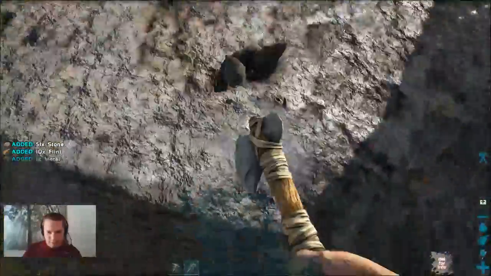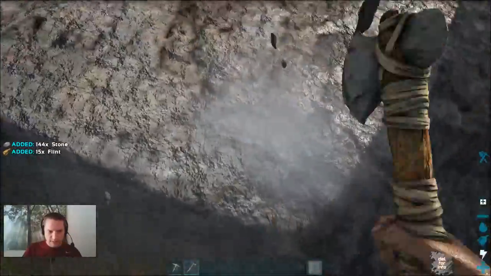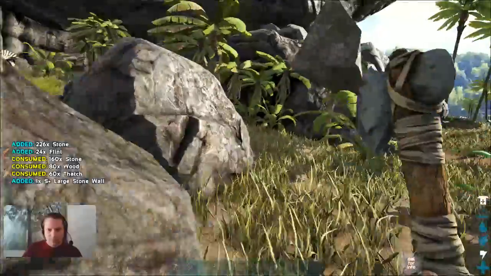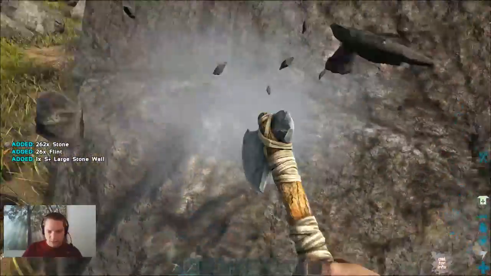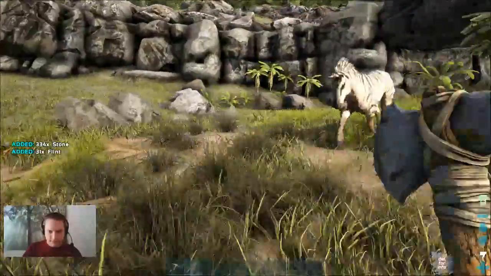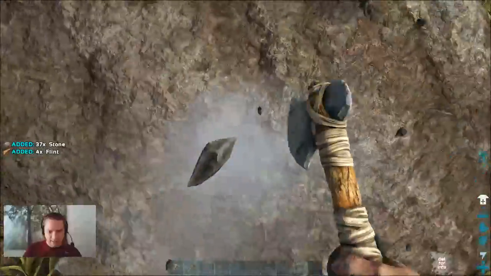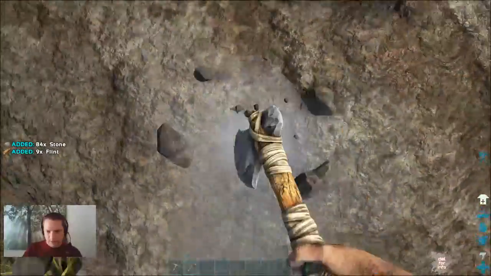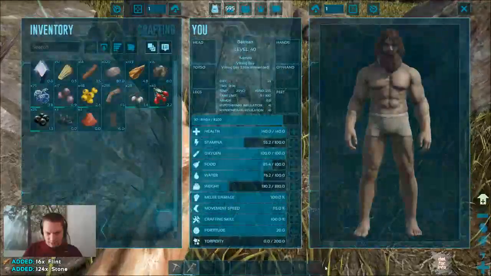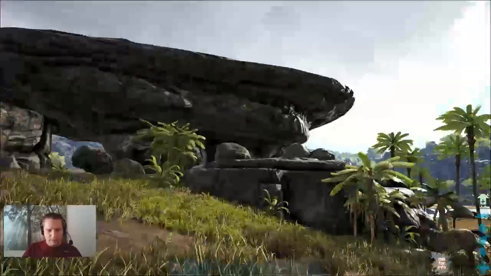A lot of people go for metal tools, but we're about getting some levels first. And we'll at least have a dino protection area. I can spawn in hopefully some starter dinos, not spawn in, buy off the reward vault ark. Get them going right away. Thatch and wood.